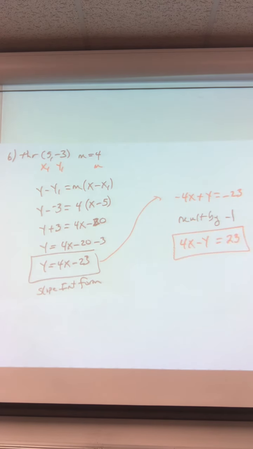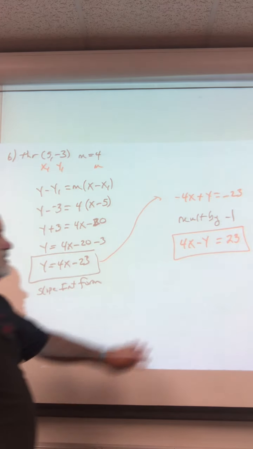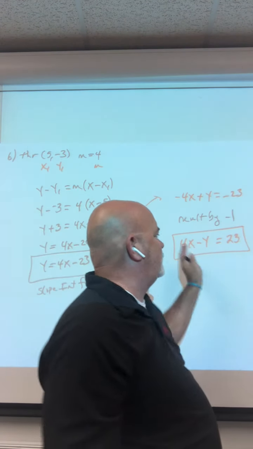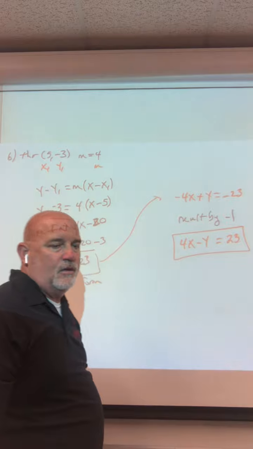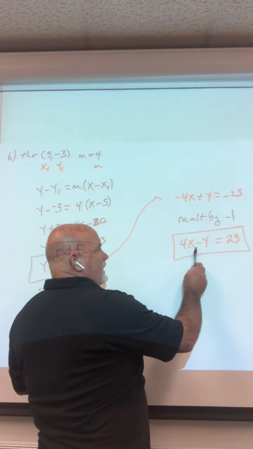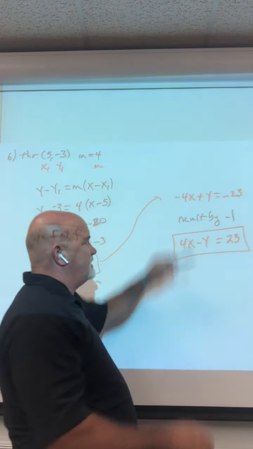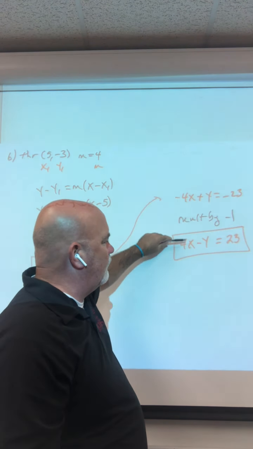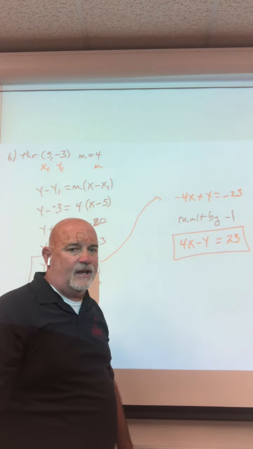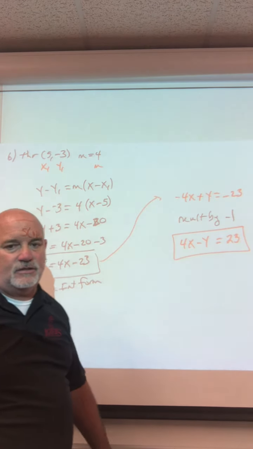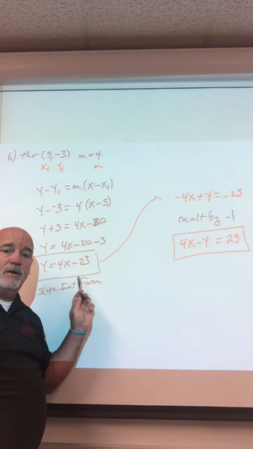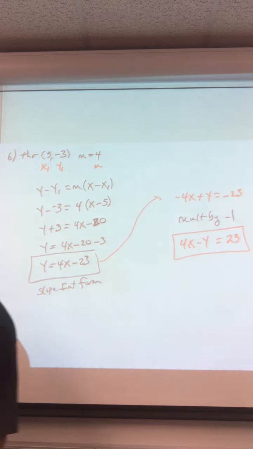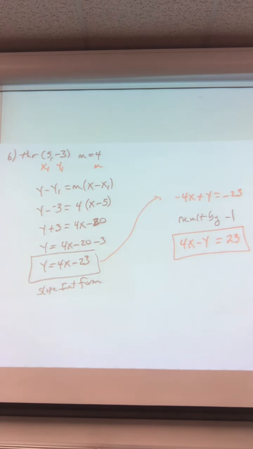And what happens when you do that? When you multiply both sides by -1, it just simply changes all the signs. So this is the way it will want it entered. Is this standard form? Yes. But the computer wants it in standard form where that first term's not negative. I would accept that on a test. And if I just ask for slope-intercept form, that's all I want. Okay?